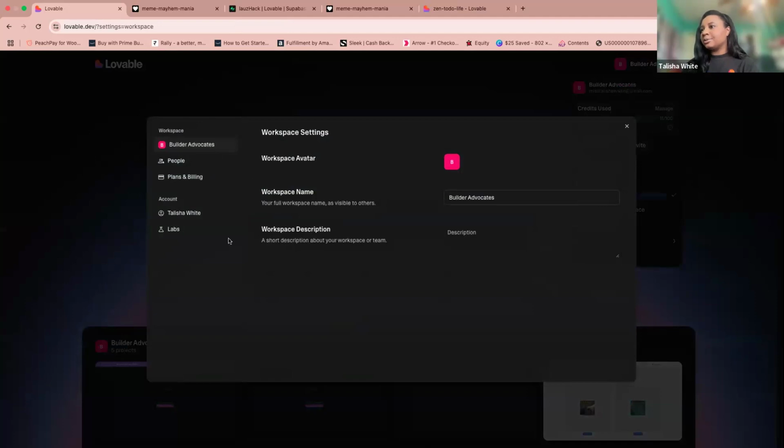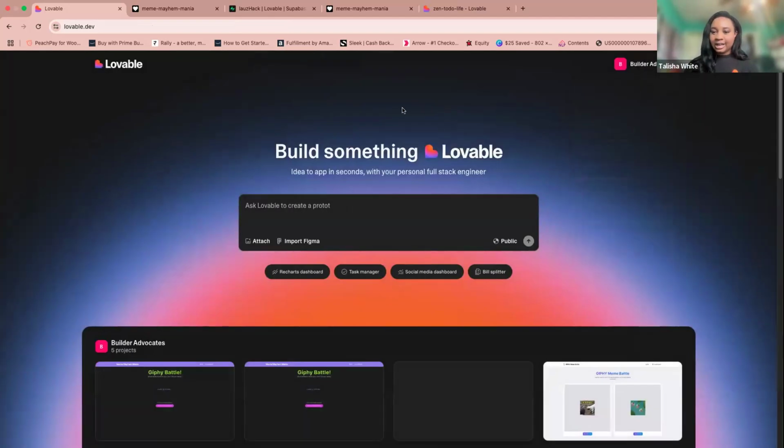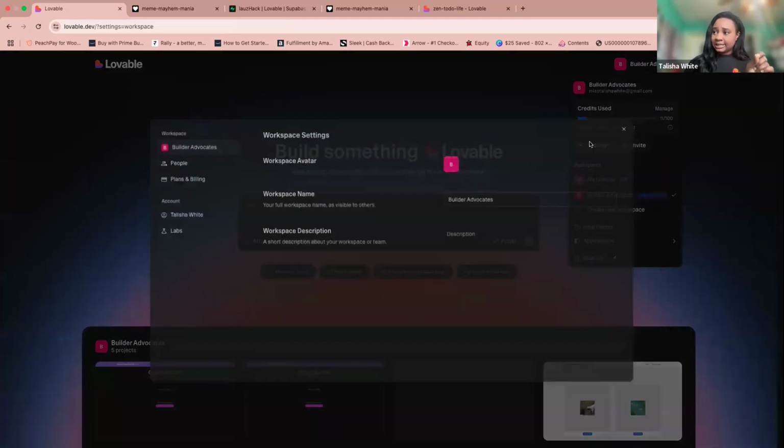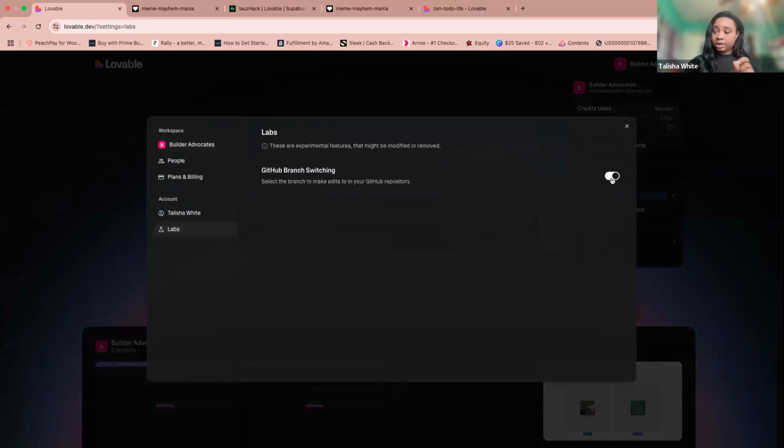Yes, it is possible to do GitHub branch switching. It takes a while to get there, so I'll show you how. You go to the settings in your account, you go to Labs, and then you toggle on the GitHub branch switching feature. It's experimental, in beta right now.